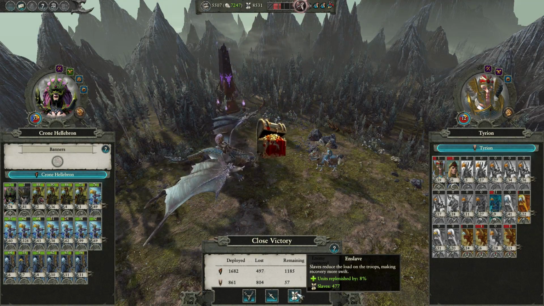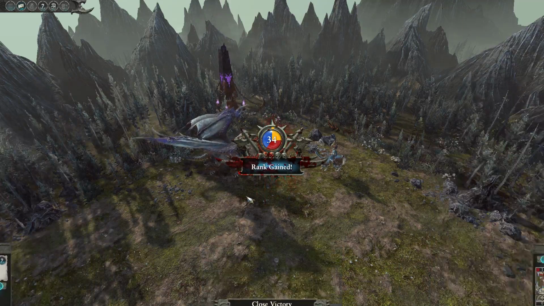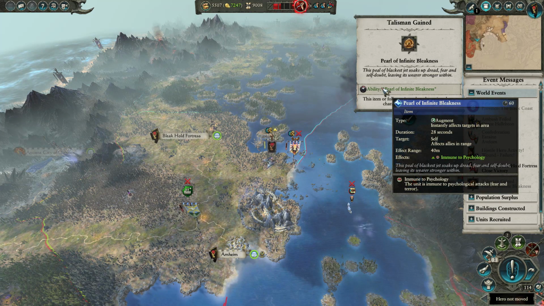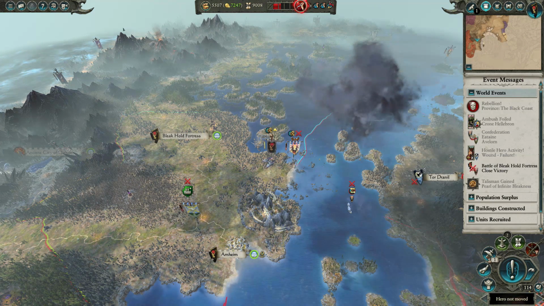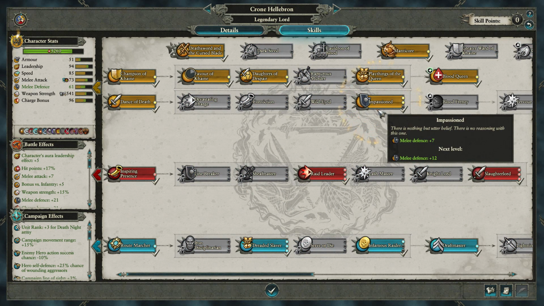Nice. Sweet mud. 477 more slaves. Some replenishment. I'll take it all. Level 34. Beyond measure. Peril of infinite bleakness. Temporarily immune to psychology. That's terrible. It's terrible. Level 34 with our hag. Definitely impassioned. A little bit more of that.